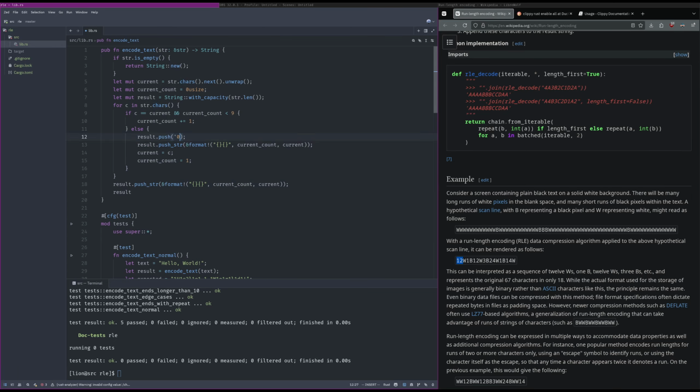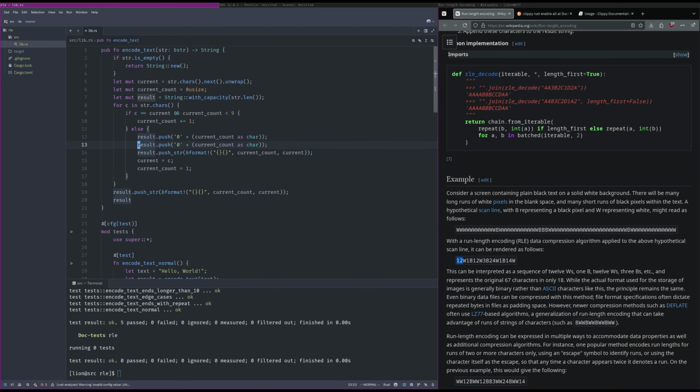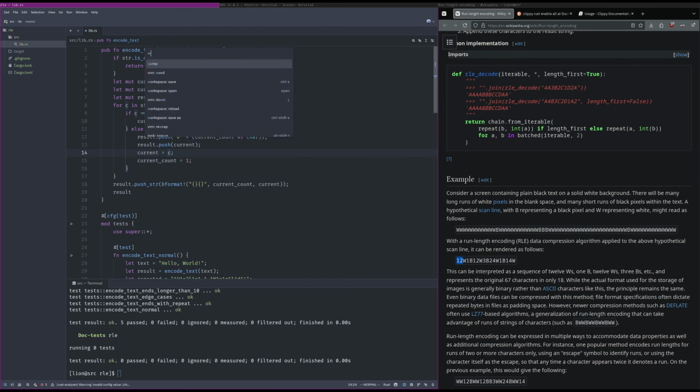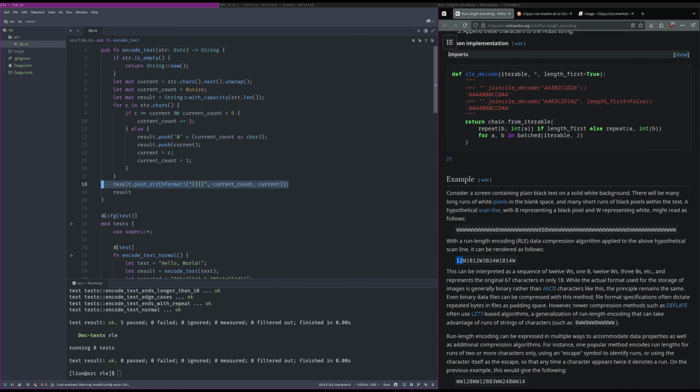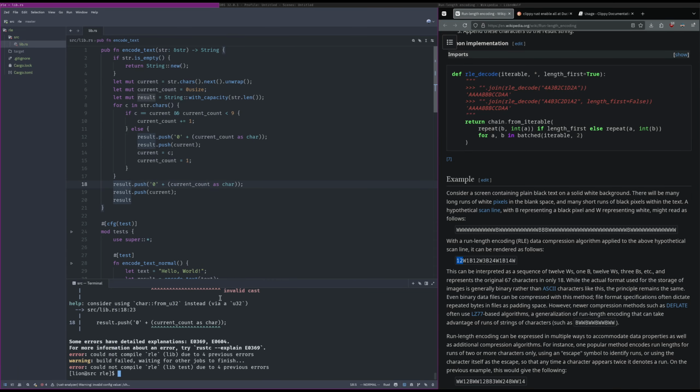How about we push the character 0 plus the current count as char? Does that work? Because I think that's what we want, and then we can just push the current char. And that should do the same thing. Let's see if that broke the tests. That did break the tests.